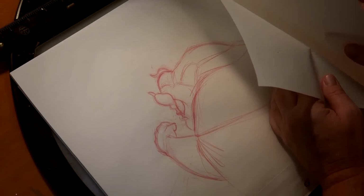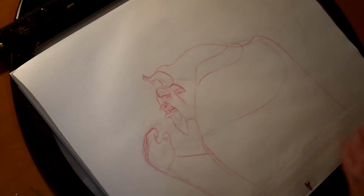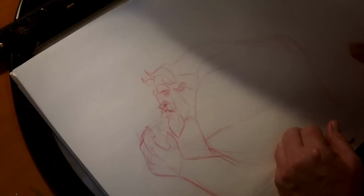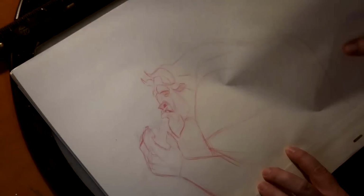So here we go. As I flip through these drawings, you can see the arm start to move across like so. Luckily, I've got all the rough in-betweens in here, so these are all the drawings that were in the shot. The arm starts to come across, and he turns his head and says "anywhere," right in here. And let me flip through these. Anywhere, anywhere. You can see that head moving across, and the gesture of the hand as it comes toward camera. It's a very subtle scene, very, very tight drawings.